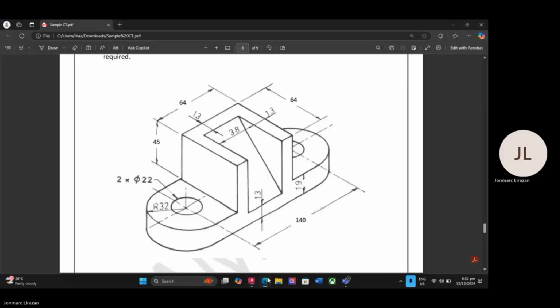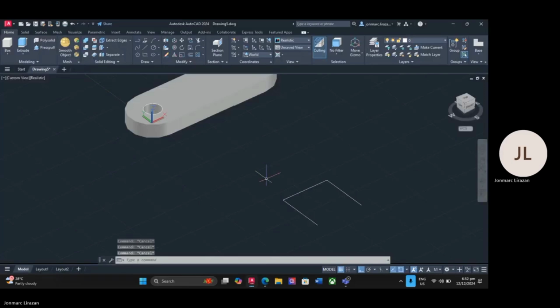Now that we have created the polyline, we need to make sure that there is a thickness. We all know that the thickness indicated is 13. So we just need to use the offset command. Just type O in the command line bar or type offset, enter. And type the distance, which is 13. And once you have entered it, select the line or the polyline and the result will be like this.